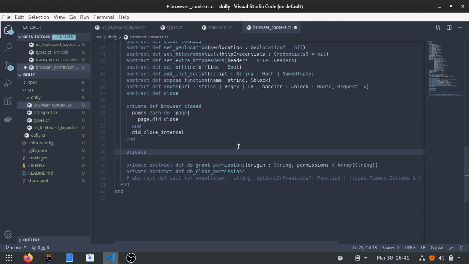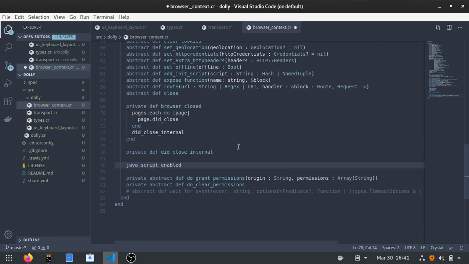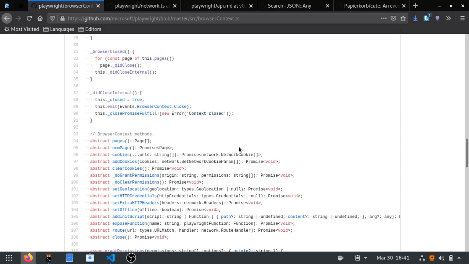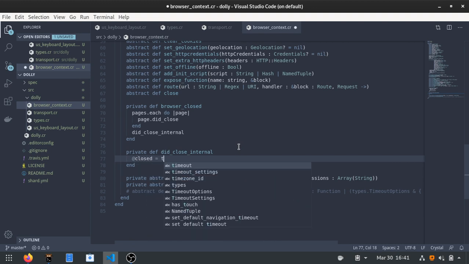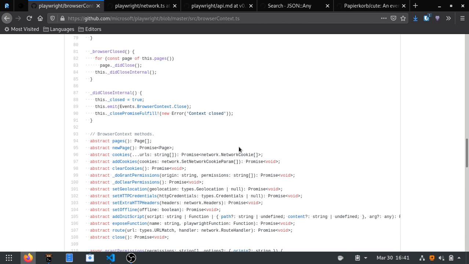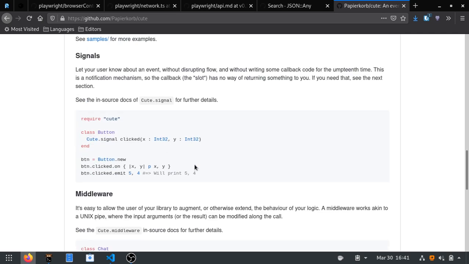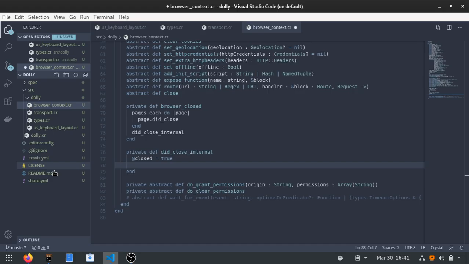Okay. Private def did_close_internal. Closed equals true. And then this is where we start getting into events. So this is a good time to add Qt and start using it.